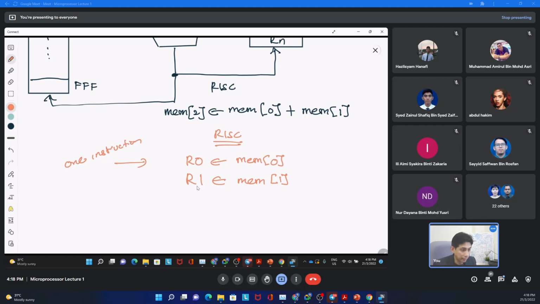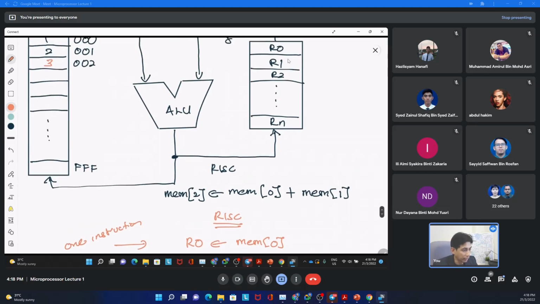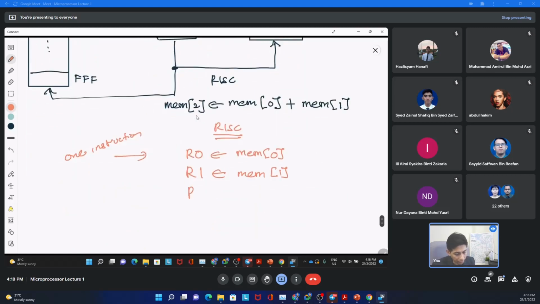So we have the data in R0 and R1 already. Then we can add using the ALU, using the add operation, right? Then we can save in R2, for example. So what we do is R0 plus R1. Then we get the result in R2. Then we need to save it back to memory location number 2, right?